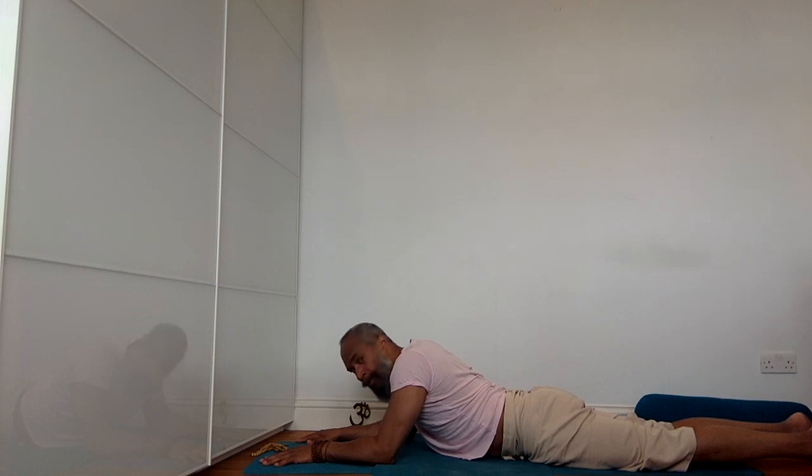But keep your bottom and your lower part of your legs completely passive. Completely disengage all of the muscles from the hips downwards. Your glutes, your thighs, your calves, your knees, your toes.